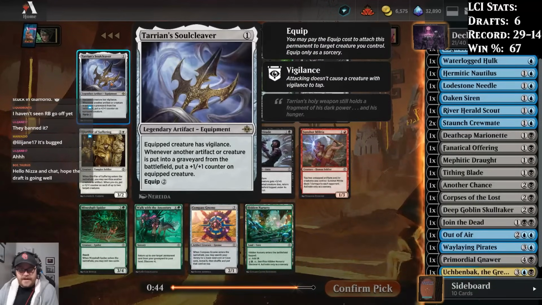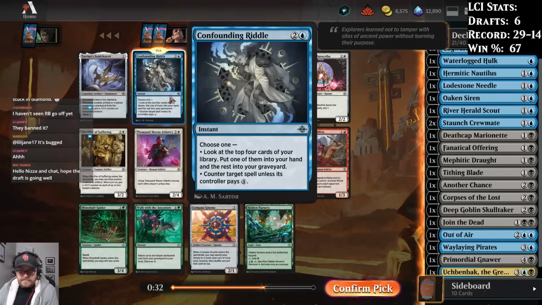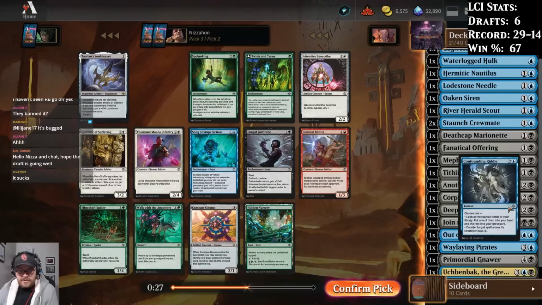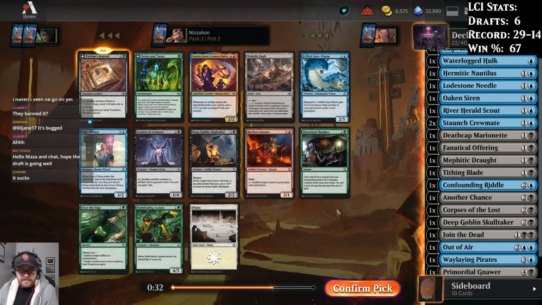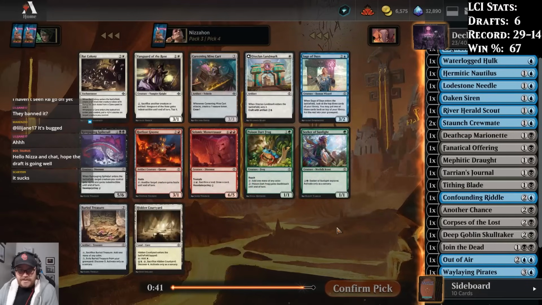Okay. This is one I haven't gotten to play with yet. I think you need to be in black-white to get full value out of it, and we're not sacrificing things well enough. I do like Confounding Riddle a lot. It loads our graveyard, or it's a counterspell, and those are both things we're pretty interested in right now. So we're going to grab the Riddle here. Ooh, Tyrion's Journal. I think this is pretty strong. It takes some work to transform, but once you do, it's nuts. Also, it's another way to set up Descend stuff. If we were blue-red, this would have been pretty nice, but that's not where we are, and the Journal is really powerful, so I don't feel bad about that.